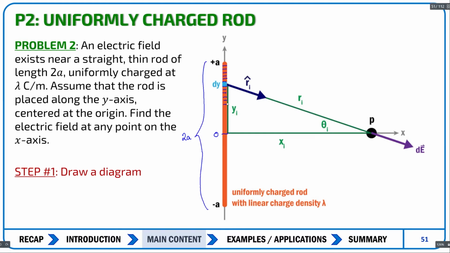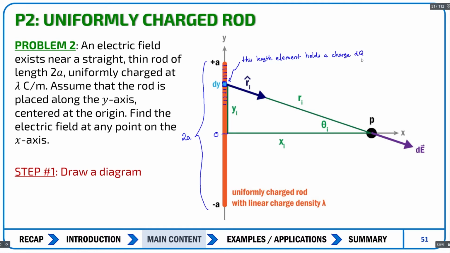Like this. And we just pick one of these sections. So in this case, we picked this section in blue to be marked up as dy. This dy is going to hold a specific charge dq. So I'm just going to have a little arrow here and say that this length element holds a charge dq.